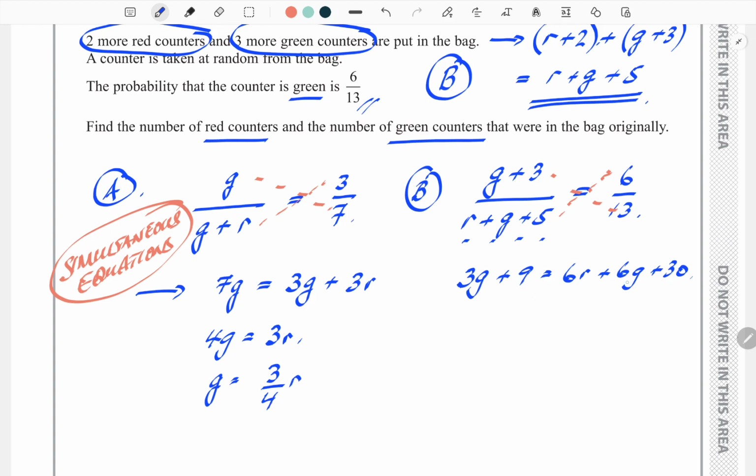And in the second one, again, I want to tidy everything around. So we've got, what are we going to do with this? Let's see. Okay. So 6R, let's put a 0 there, shall we? 6R plus, yeah, 6R plus 3G equals, well, plus 21. All right.